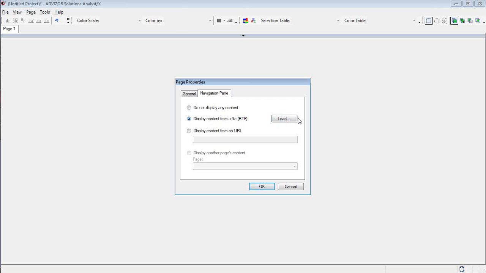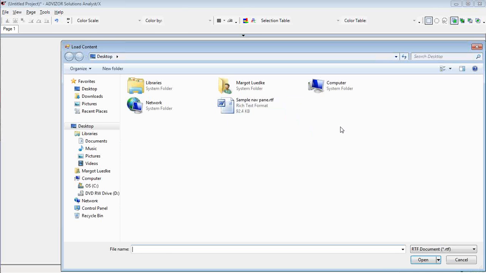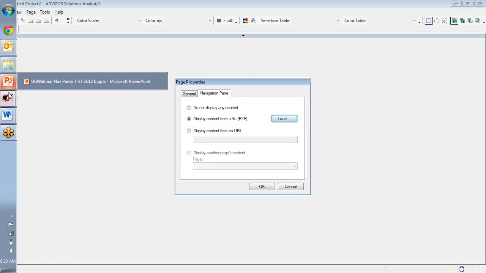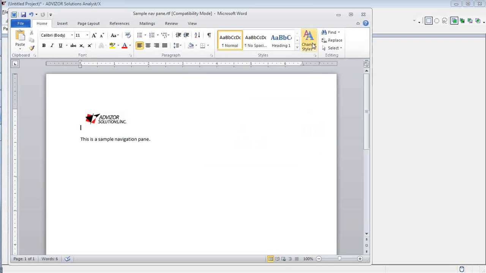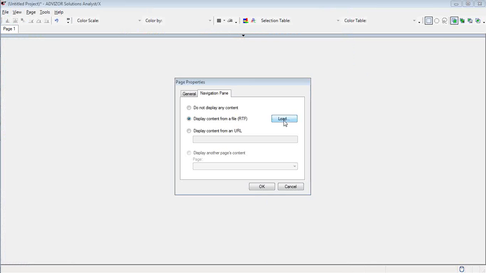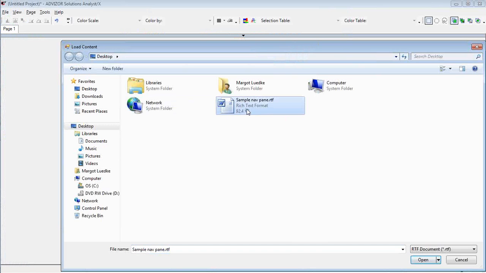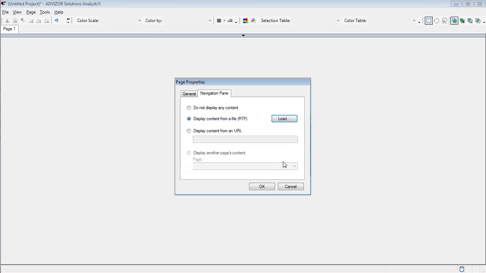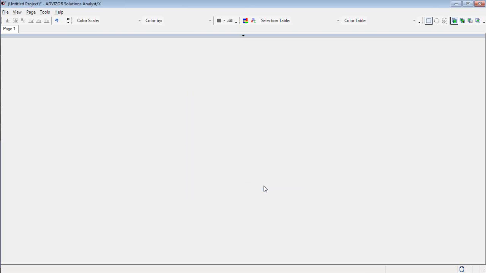Then you want to select display content from a file, click load, and then I'm just going to select, oh, I forgot that the file needs to be closed before I load it. So I'm going to select my nav pane, and a message will appear saying that it was loaded successfully. Then you just click OK, and OK again, and it should be loaded into the navigation pane.